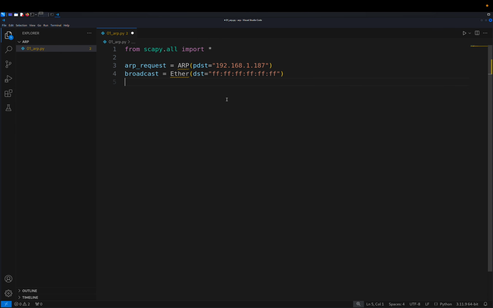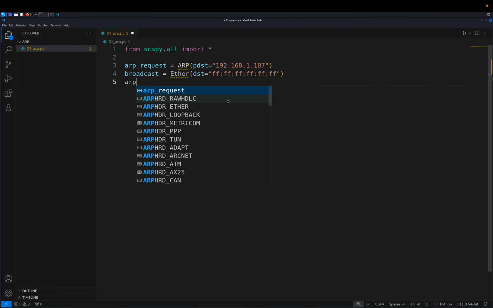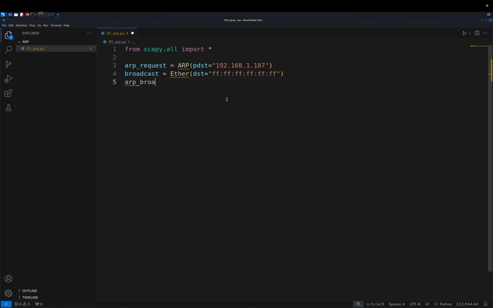Next, we have to combine these two layers. Now this is what will be sent to the entire network. So let's quickly create this. ARP broadcast request is equal to, we first type in the broadcast, which is the Ethernet frame.